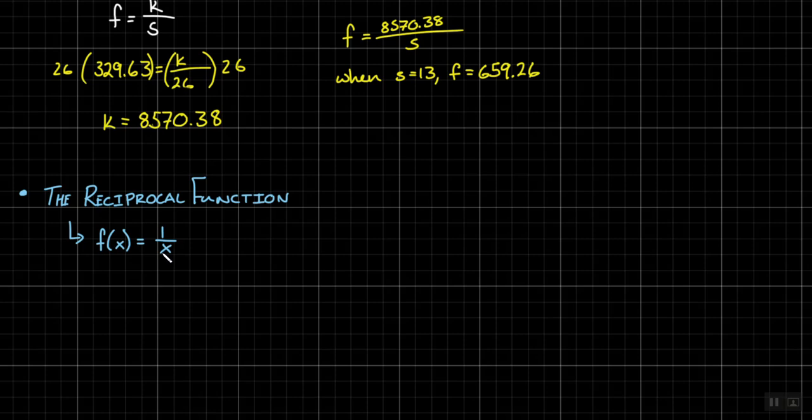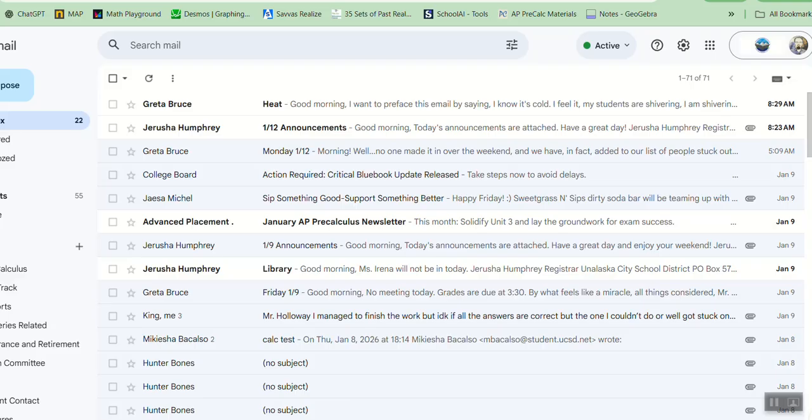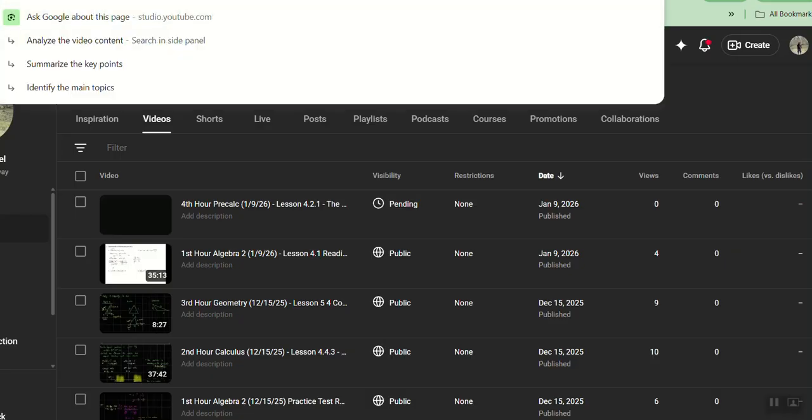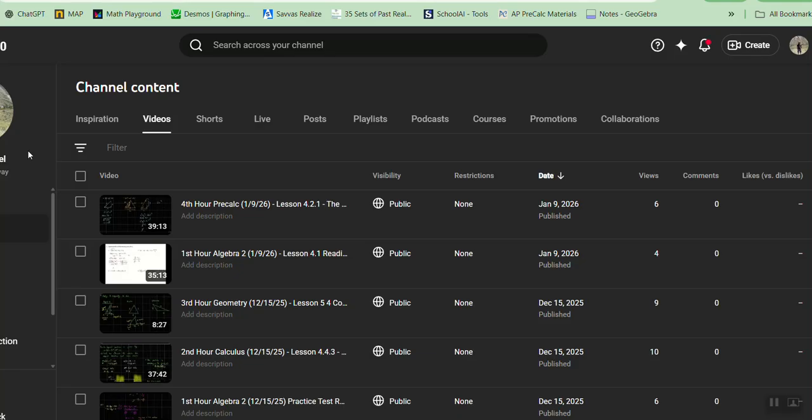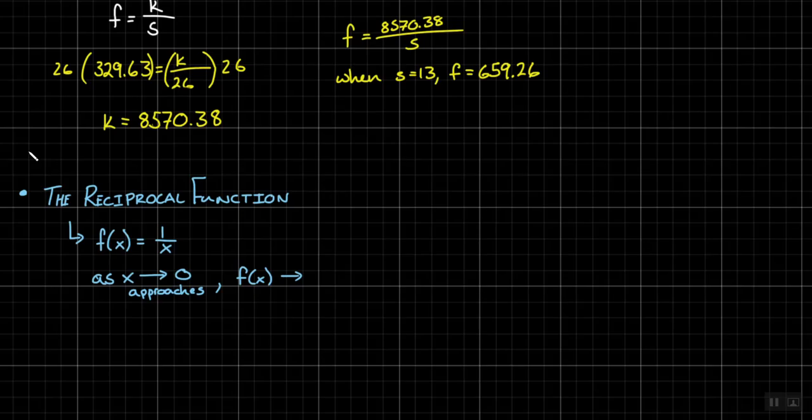So we get a new phrase in here. We're going to make a pretty mathy statement here that is an important idea that you're going to see moving forward in like every math class that we go toward. So we're going to say as x, and I'm going to use this arrow, which henceforth I won't write it, but this arrow means approaches. As x approaches 0, f of x approaches, and I want to look at the graph of this really quickly because we get a sweet new type of idea that we've never had to deal with before. So as x approaches 0, what does f of x do?